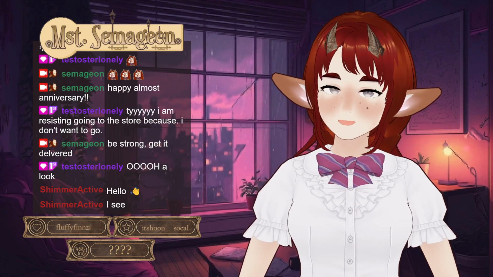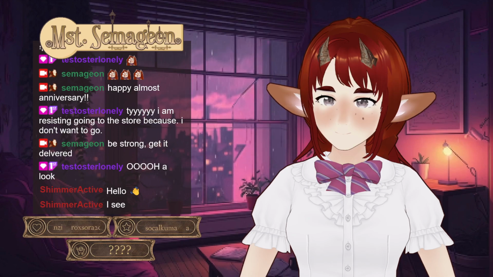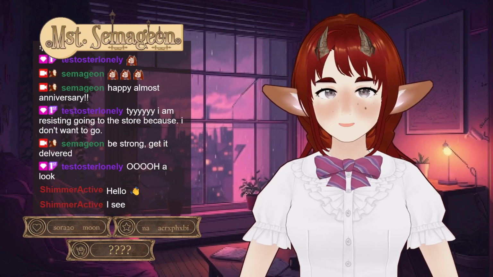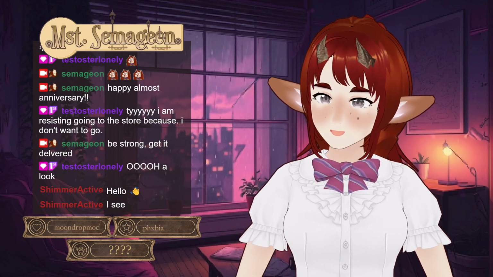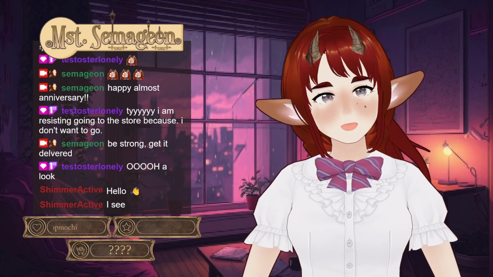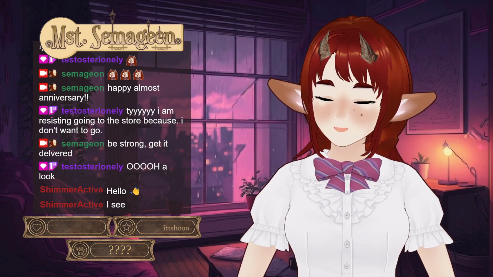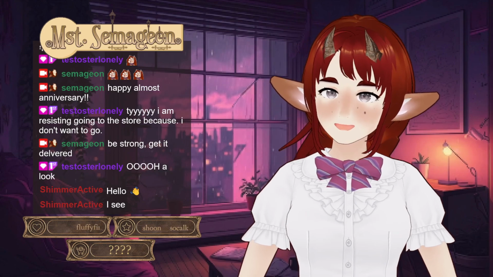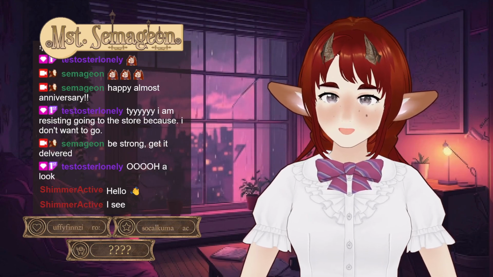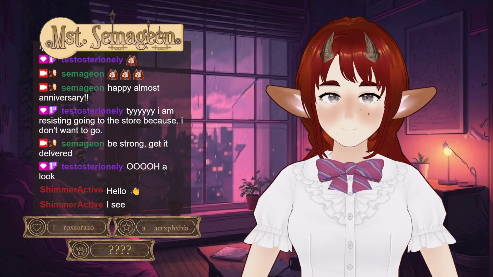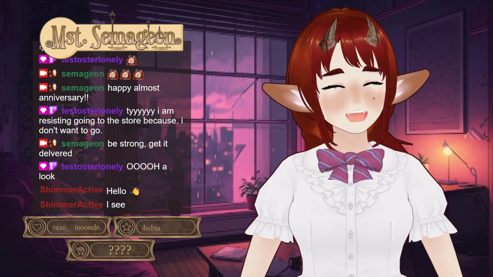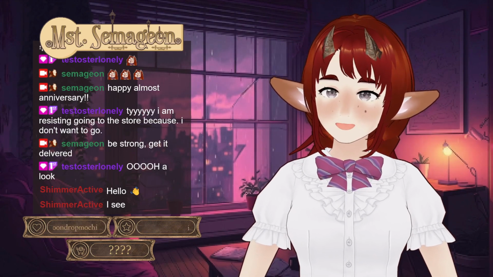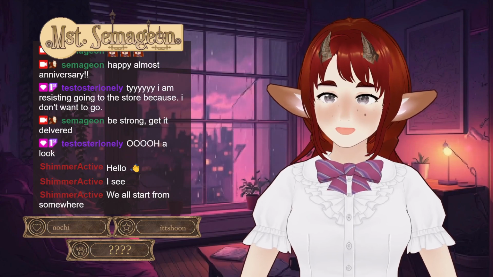It's not objectively bad. There's something here. It's interesting. It just was not at all what I was wanting, and I was just trying to get something to work, and I was so tired with this model. The big thing is I could never figure out what I wanted to do with the eyes. We all start from somewhere.